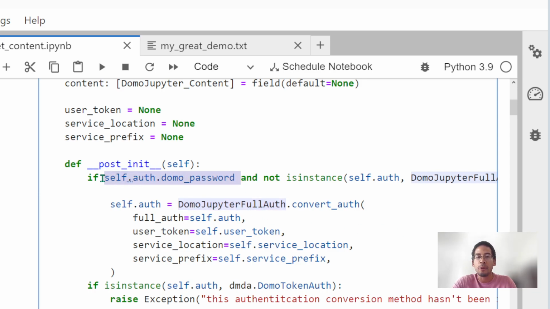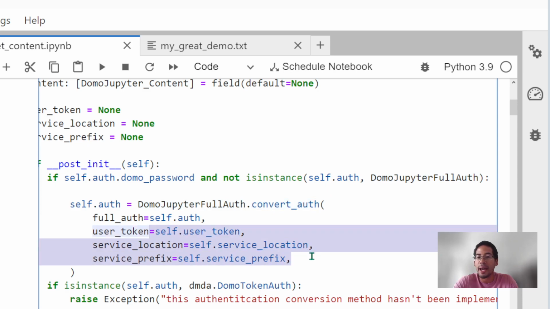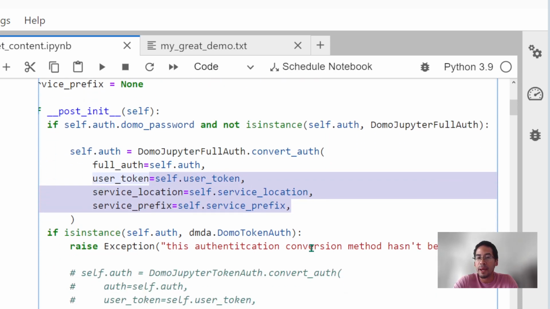So if you passed an auth object that has a password, and it is not an instance of Domo Jupyter full auth, knowing me, that probably means it is just a Domo full auth. So let's convert it. How do you convert it? Well, we know what we need to pass. If you didn't pass those things, we'll raise an exception.